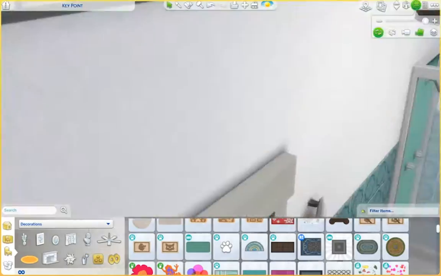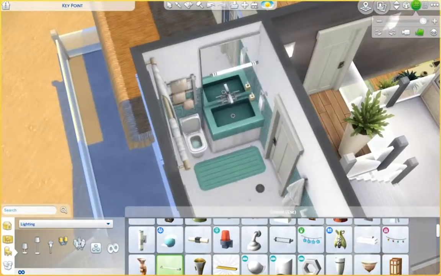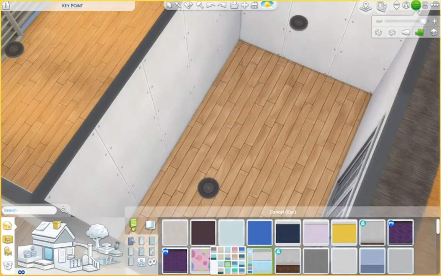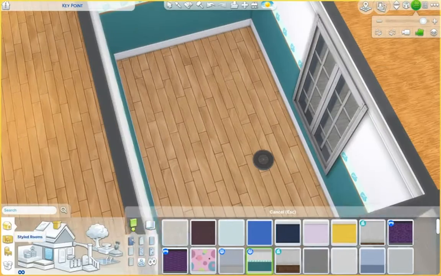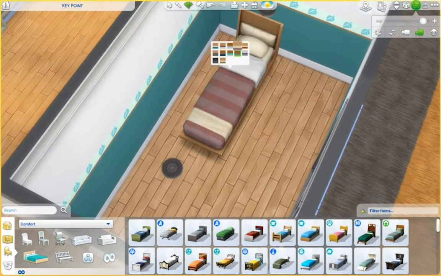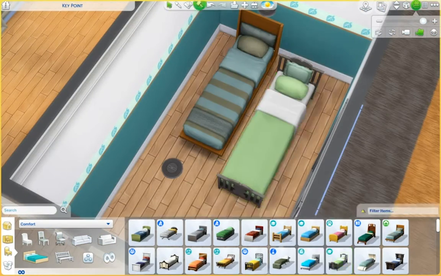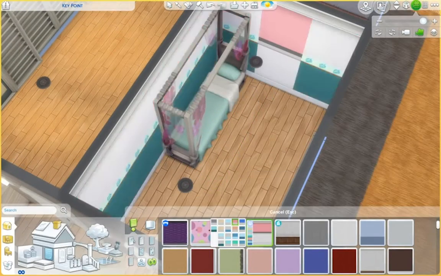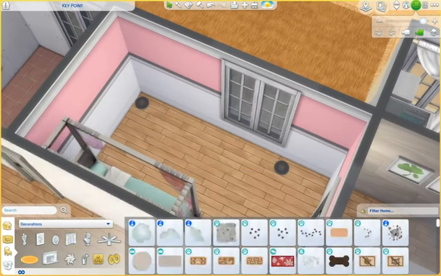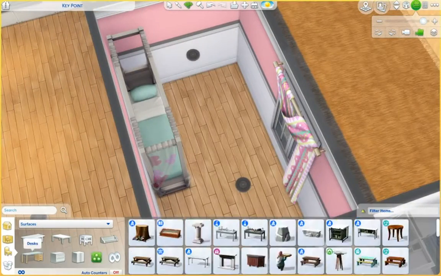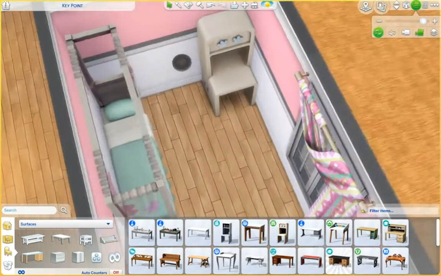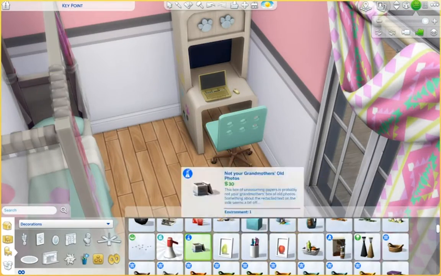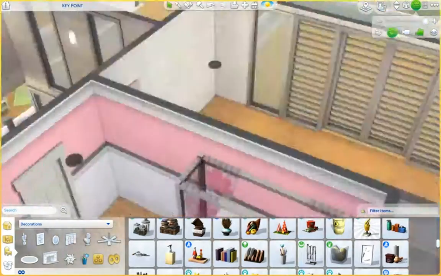And then I honestly didn't really know what to do for the balcony type area for the boys' room. So I just put a basketball hoop and a basketball and a boxing, what's it, whatever that thing is, that boxing punching bag thing. So the way I see it is maybe the boys use that balcony as their area to work out. Like they either play basketball or they use the punching bag or something like that. And then outside of the parents' bedroom, I put a little seating area.